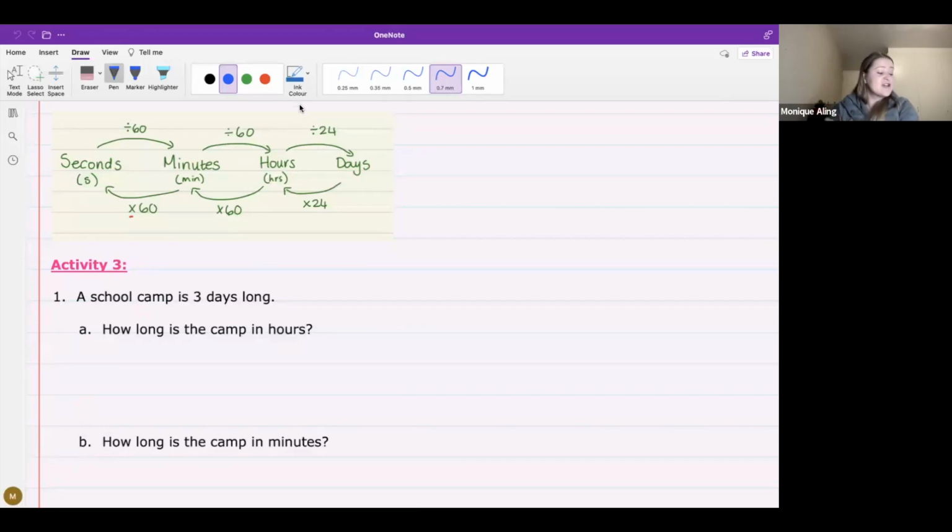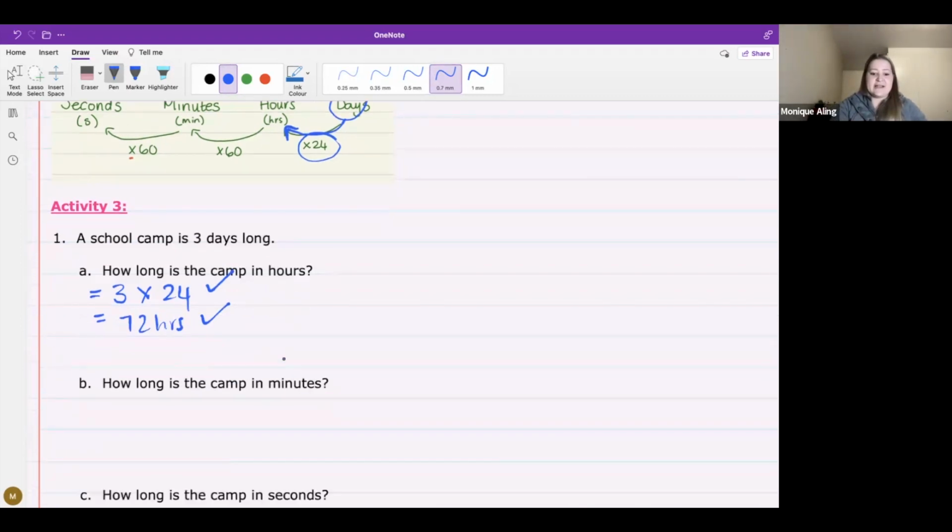Nice and easy. Just remember, guys, when you are doing a conversion in your final paper or any paper, you need to show how you did the conversion. You need to always show working out because you will get a mark for that. So it's 3 days, because we are going from days to hours. We are following this arrow, which means we're timesing by 24. So show the times by 24, which gives you 72 hours, and that would be worth 2 marks. Method, answer.